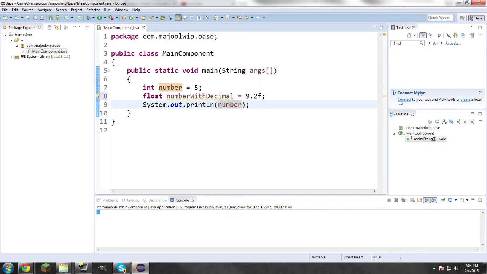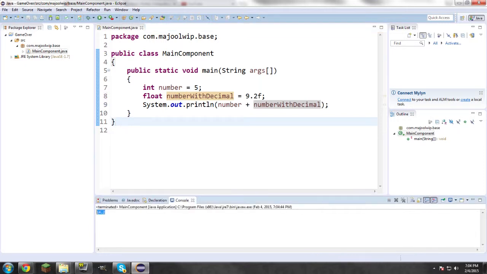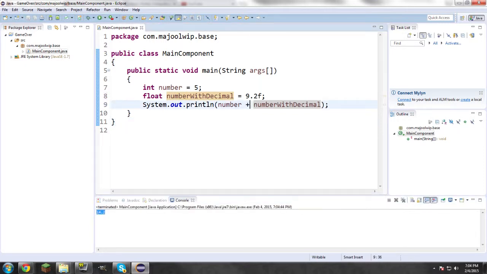We can use these variables as basic numbers, and we can add them together. So I'm going to add number with decimal. So number plus a number with decimal, right? If we run it, we get 14.2. Or I can multiply it and get 46, right?